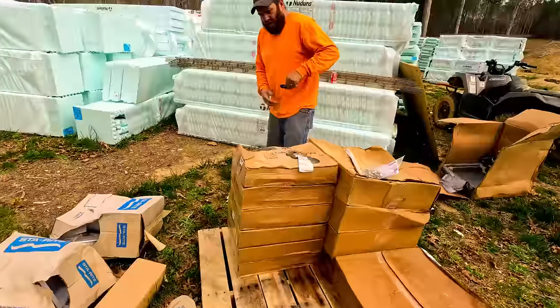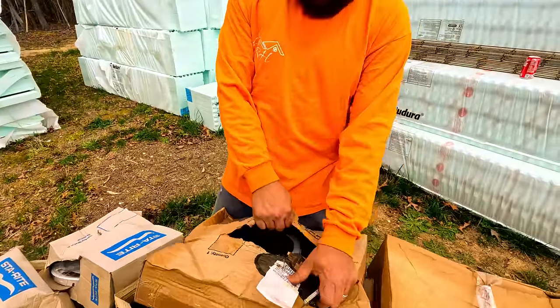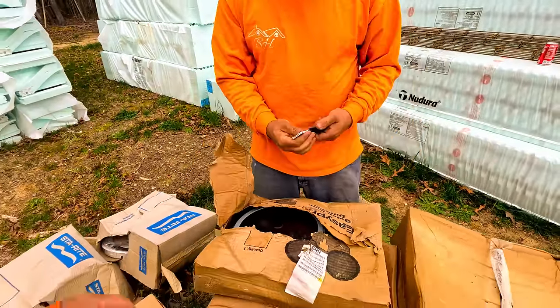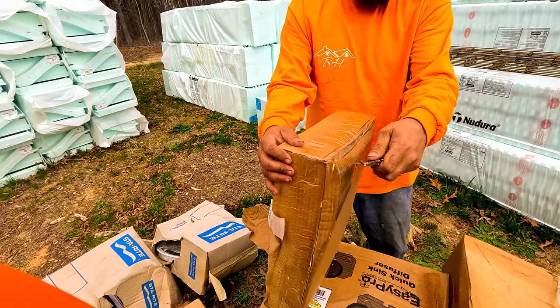I like this. Yeah. This must be the diffuser. I mean, the aerator. Actually, they call it a diffuser. All right, I feel better now. Not quite as dumb as I was thinking, which is rare.